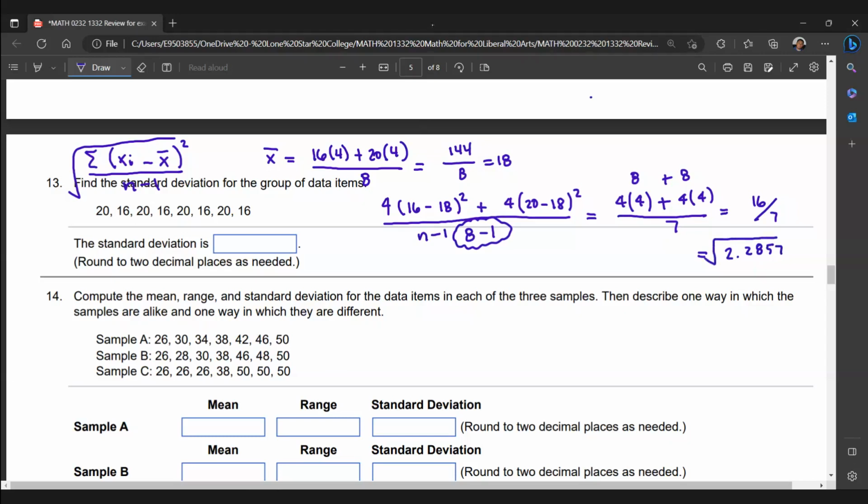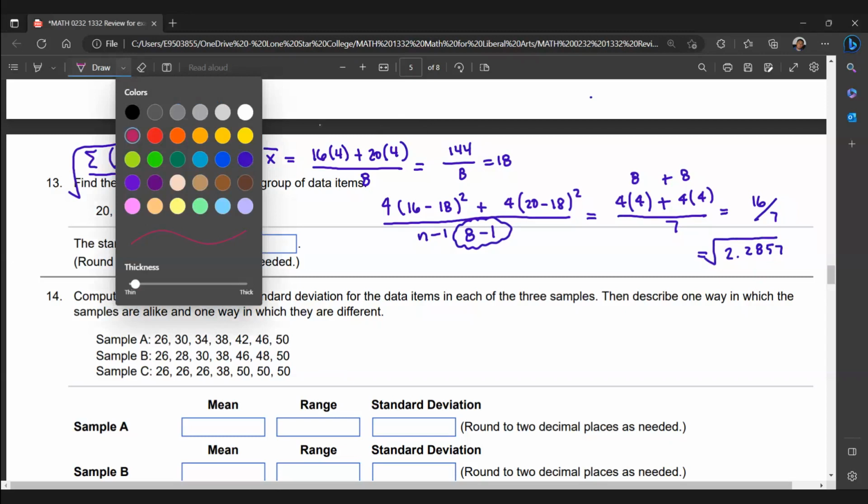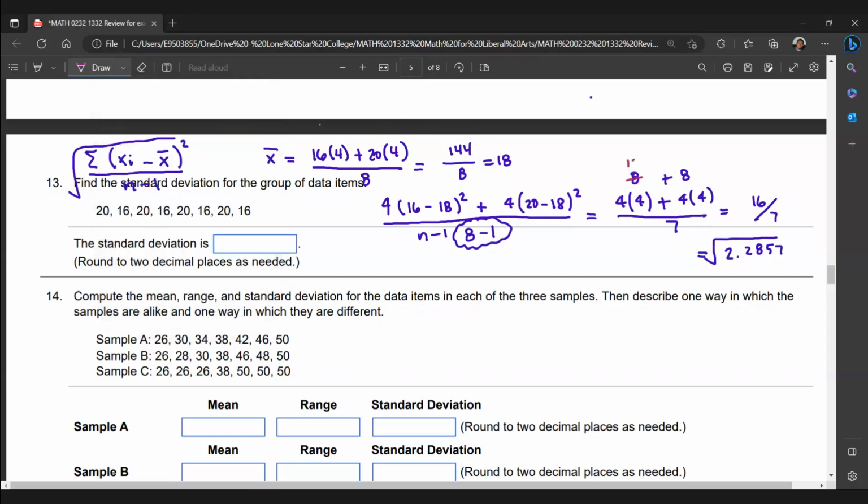But something is not making sense. Okay, so somebody really needs to double check this because I forgot that 4 times 4 is 16, and that would be 16, making that 32. Oh, Lord. I think I might need a break here. Okay, 32 divided by 7, and that makes that number 4.57 and 1/4, and a lot more decimals.